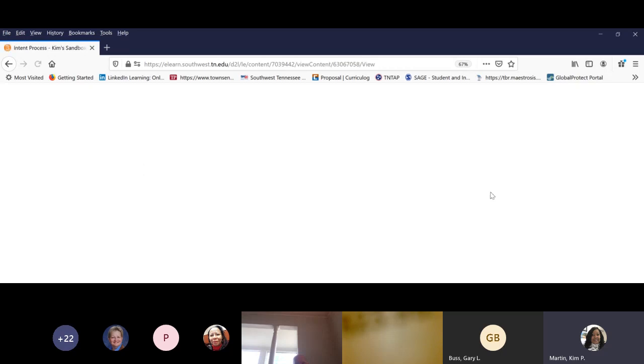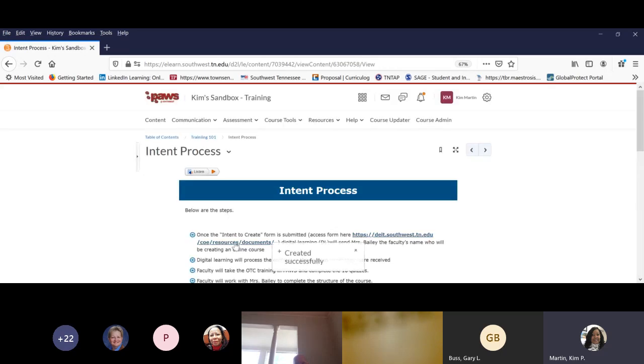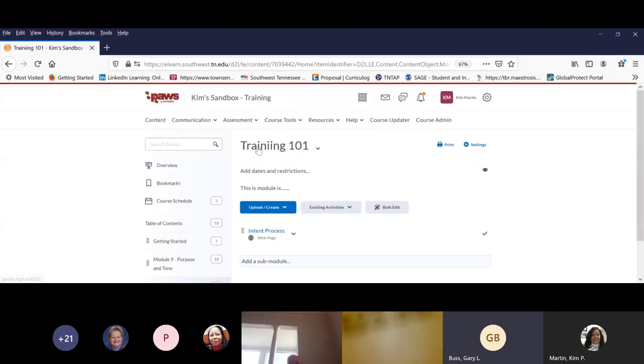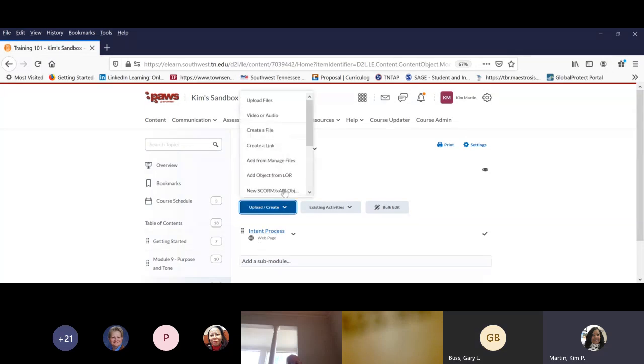Now, I think I know what you mean. You mean these type links here, Gary? The way I showed you in the overview section how you can add a link in your course? Yes, I just copied and pasted the top, what do you call it, at the very top up there. That's all I did, but it shows up as a link. Does it really matter if it shows up as a web page or a link? For best practices, you want this to say web page. And the only reason it may have shown up as a link is because it may be an already existing link. So I can easily create a link in here.